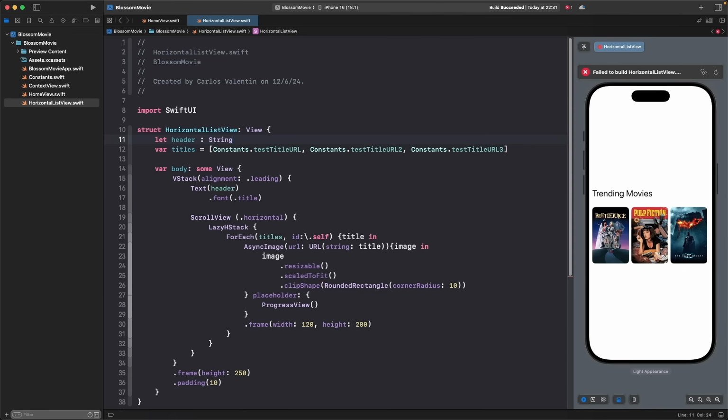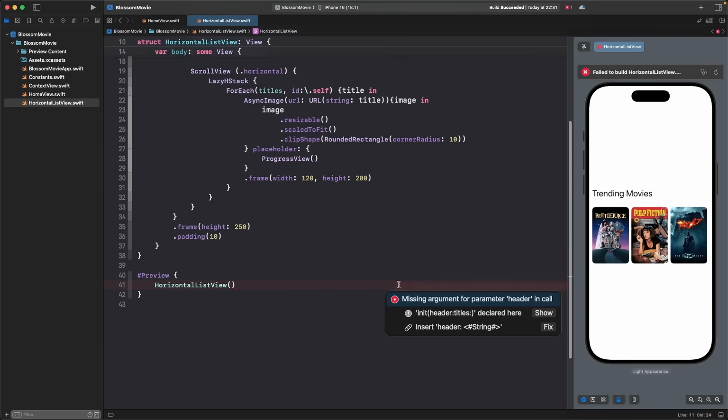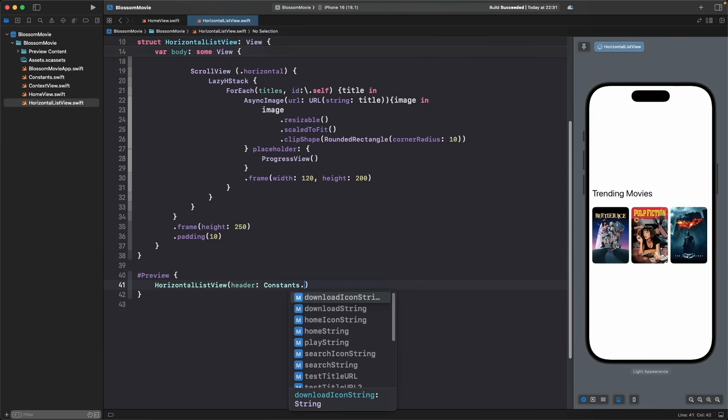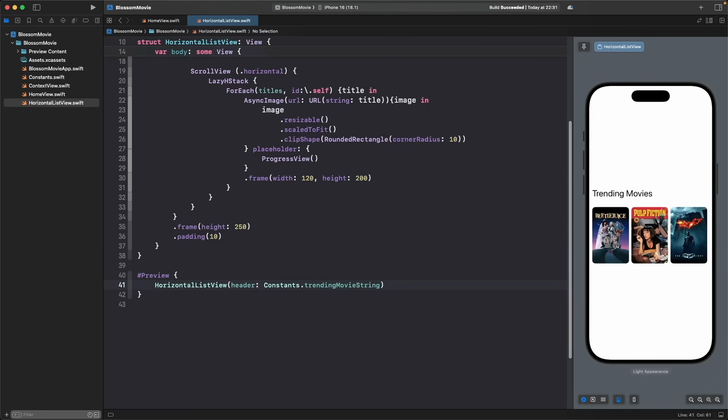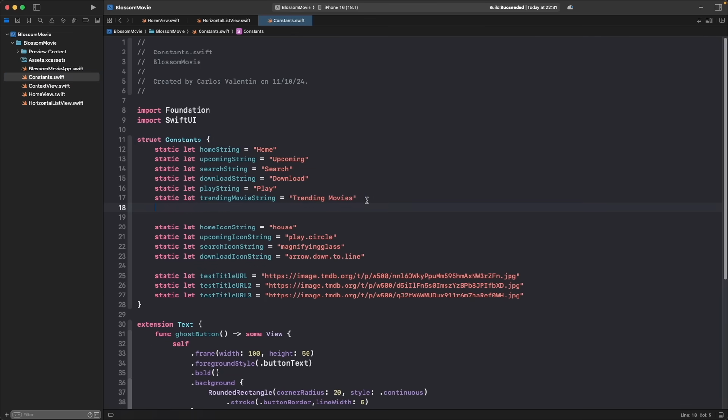There's an error in the file because our preview needs an argument for header. Scroll down, click on the error, select fix, click on the string, type Constants.trendingMovieString. This wraps up our horizontal list view. Before we put it in our home screen, navigate to Constants, make some space after trendingMovieString.